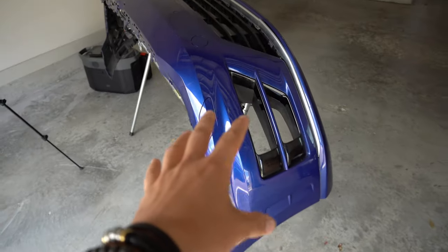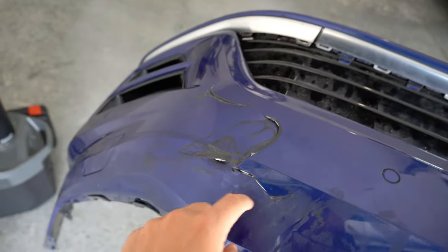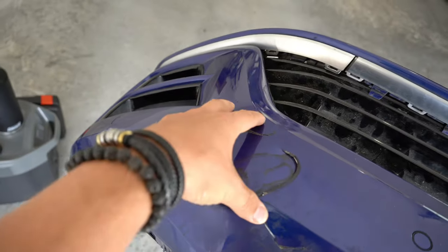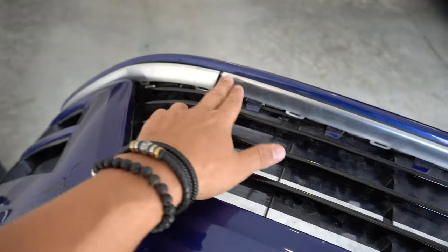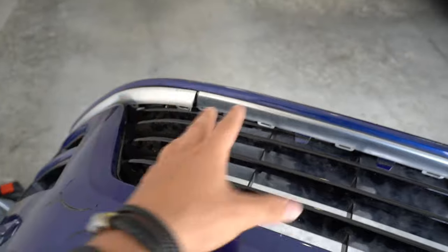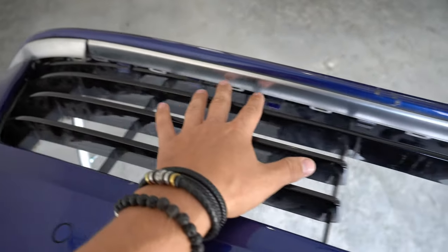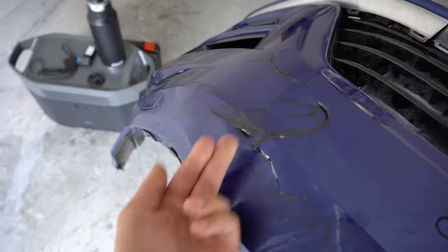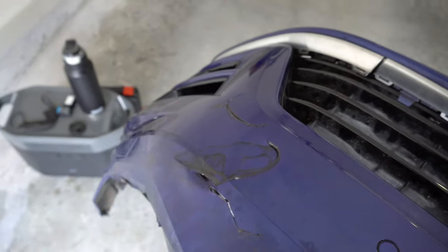Now, I really believe I'll be able to save this hood as well as about $1,100. Luckily, the only thing that got damaged on this front bumper was just right here. As you guys can see, it just barely missed any of the sensors, and it's really only just plastic that needs to be pushed back. We also have to push some of these panels back in, as they did kind of get popped out during the movement of this car. Then we're going to plastic weld the front from the underside and put some body filler over it and hopefully get it back on the car.